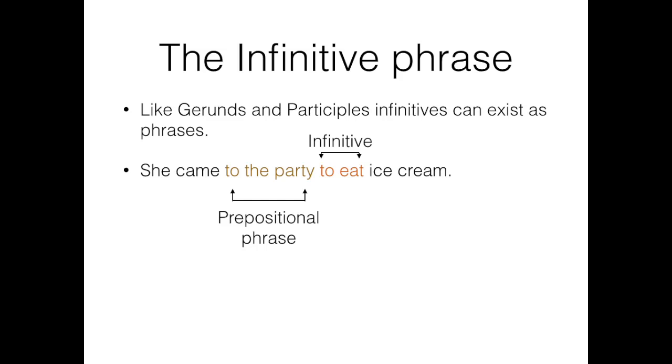This sentence also illustrates one of the things people can get confused about when talking about infinitives. Not every use of the word to is part of an infinitive. To can also be used as a preposition, which is how it's used in the phrase to the party. Keep that in mind when you're looking for infinitives.